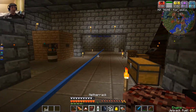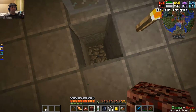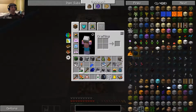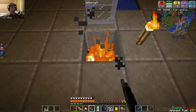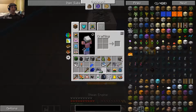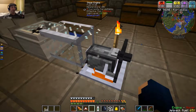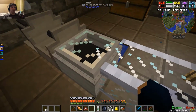Trying again. So let's put down the steam engine. Now, it would be a little bit more efficient at heating up if we... You're not going to set the chests on fire, are you? I'm a little concerned about the quantity of fire inside my base right now, because I like it to be none. So you got a temperature, but you're not getting any fluid. Why are you not working?